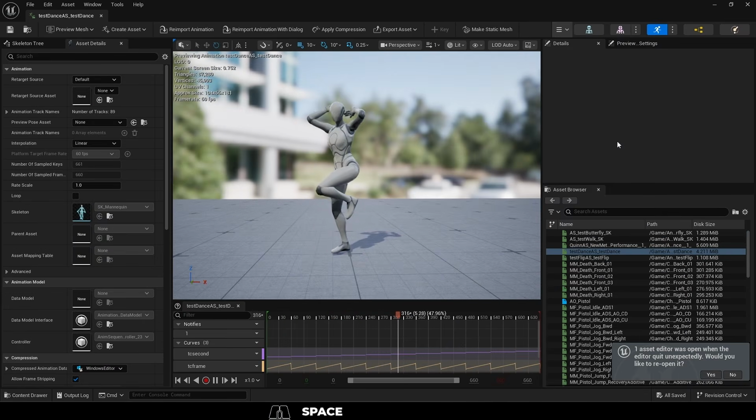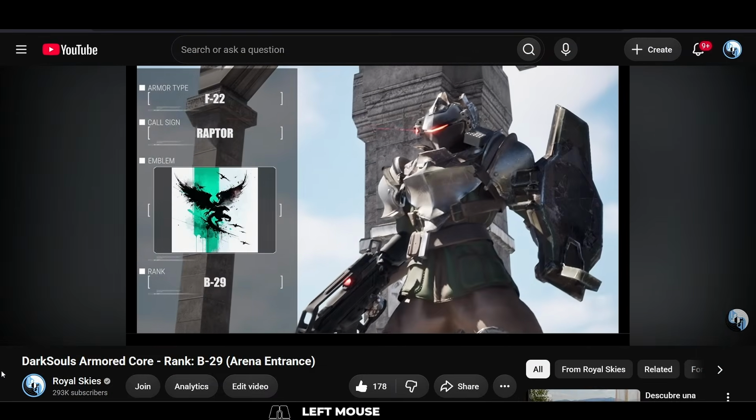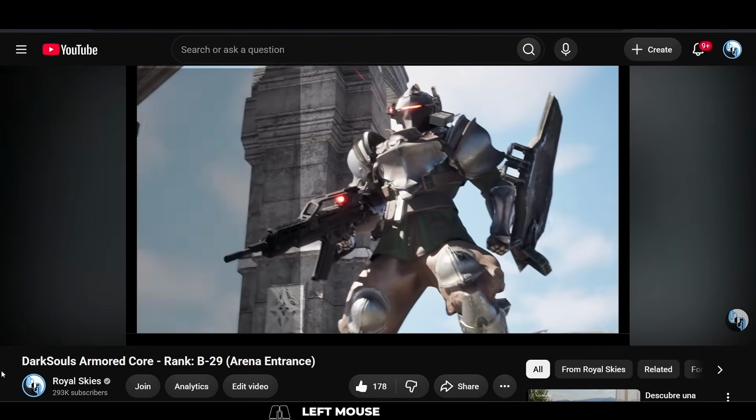And if you just want a local solution and your computer is mid, MotionGen is probably what I'd recommend. The quality is a bit less and it will require more cleanup than the other two, but for an accessible local solution, the speed and results are definitely usable. And that concludes the comparison. I hope that information was helpful for you.